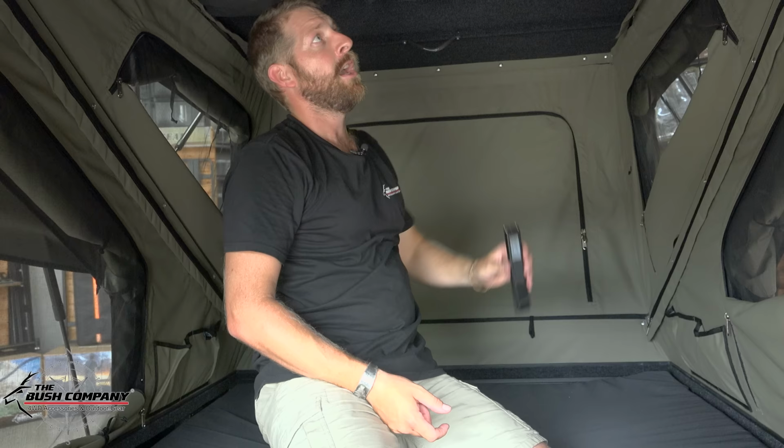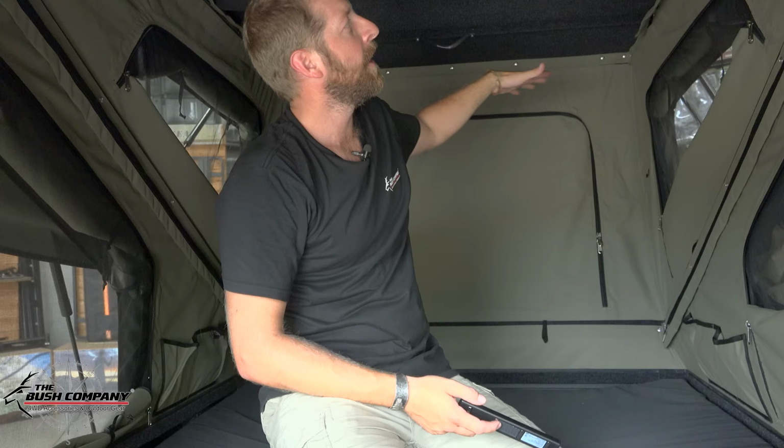Now, the entire roof has been lined, or carpeted, shall I rather say, with a marine carpet, which we've been using for years, and we find it works really great for heat insulation purposes and also practical use. So a simple piece of Velcro on there, you can move this around. If you get up in the night, you can take your light and you can use it around the campsite.